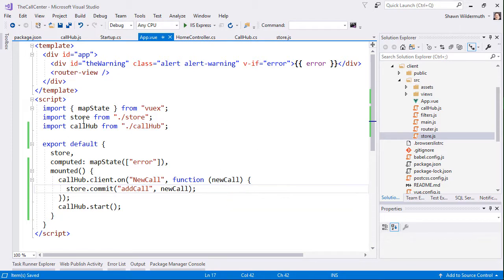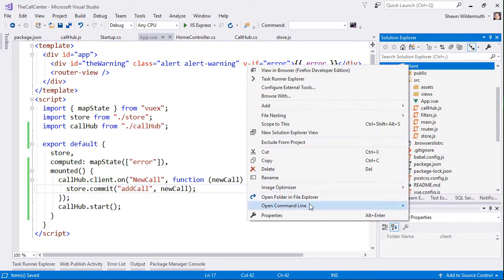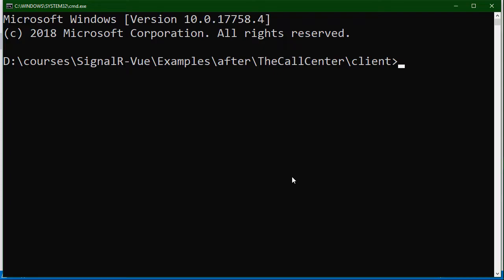Since we've made a change to the Vue application, we're going to want to make sure that it's building in the background. Because of some of the peculiarities with the way that Visual Studio works right now, you'll have to do this in a console window. If you just right-click on Client and say Open in Command Line, assuming you have that plugin, or just open up the client directory itself, you're going to want to just say npm run watch.